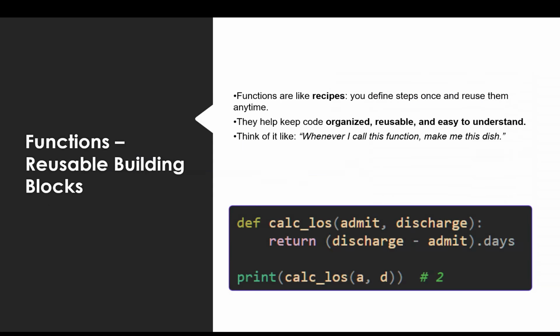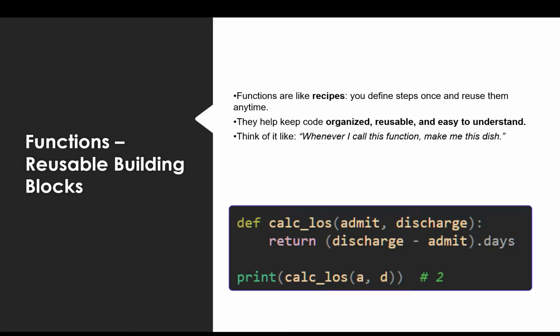Finally, functions. I mentioned before we would get to functions, and here it is. Functions are like a recipe that you've designed. What are the steps that I want to happen, and what are the ingredients or the information I need to pass in order to accomplish that? And so you're seeing a simple example here where we call this calc LOS, or calculate length of stay, and it's going to need two things in order to do this: admits and discharges. And this would allow us to go ahead and put in an admission that we may have and a discharge into this and get back that answer.